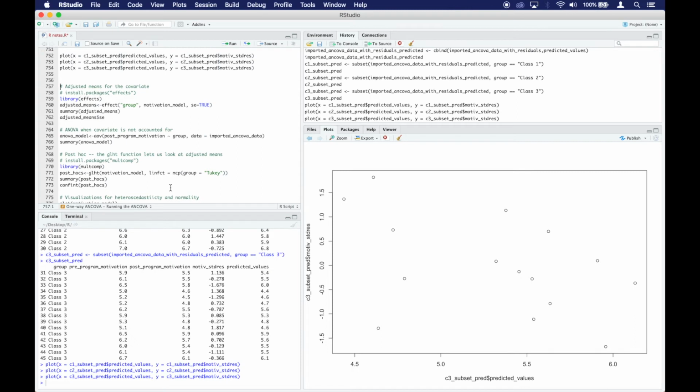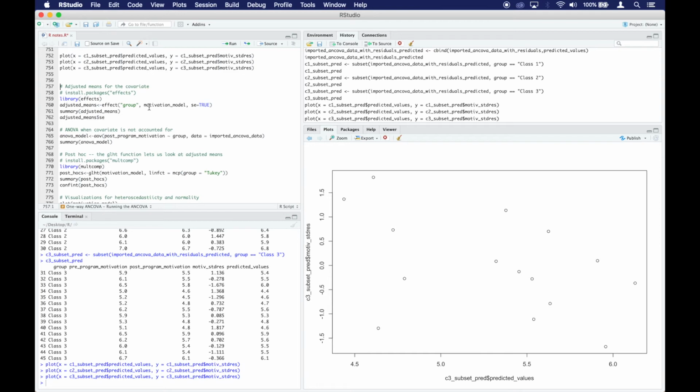Something interesting to think about is that whenever we use a covariate, we're adjusting our means for the covariate. So we're not actually looking at the original means that we brought in. By the original means, I mean per class. Say for class 1, you look at the dependent variable just for class 1, and the dependent variable is post-program motivation.